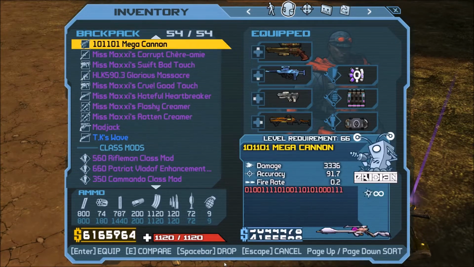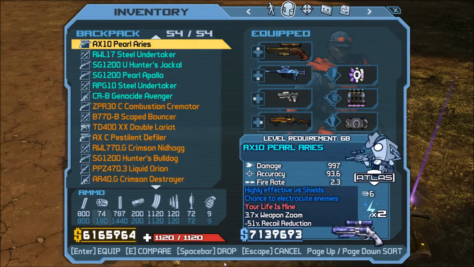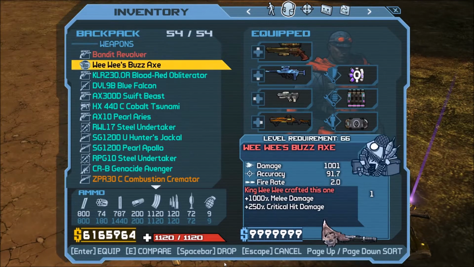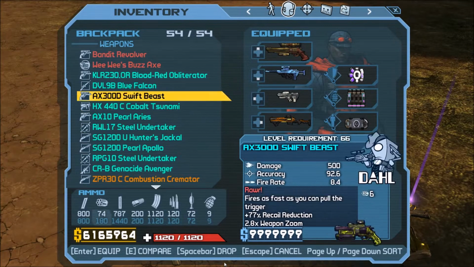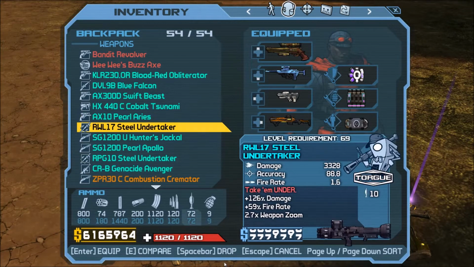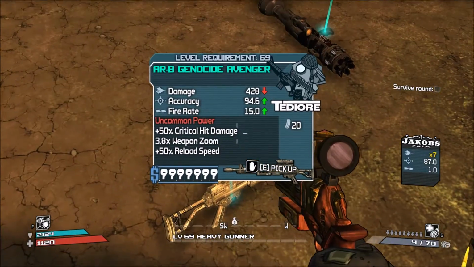I don't know. I think I'll drop... I don't really want to drop any more of my custom items. You know, I'll drop this level 69 Undertaker for it. I hate to do that, but where'd it go? We found this bad boy in the last episode. I hate to do that, but I think I'd rather have the Avenger.